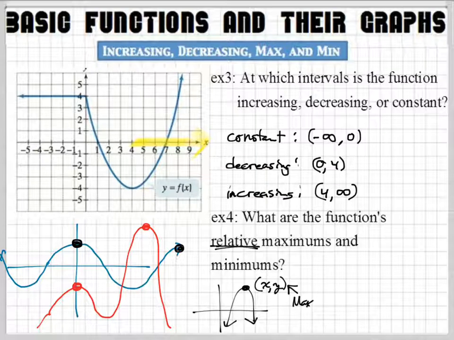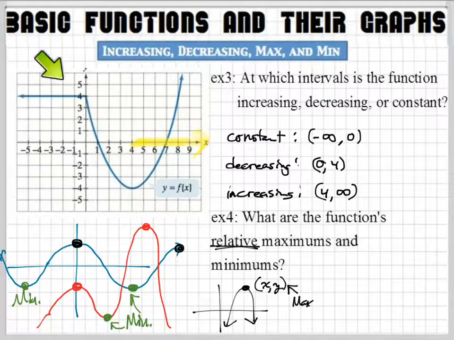And conversely, there's the minimum. For the minimum, it would be this guy down here. So we would put a dot right here. That would be your relative minimum. And there's another minimum right here. What about my red graph? Does it have a minimum? Yes, it does. It has a minimum right here, a relative minimum right there.